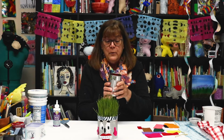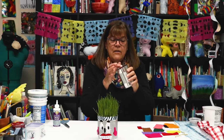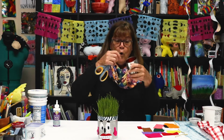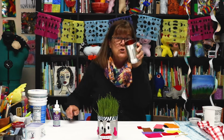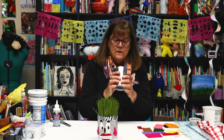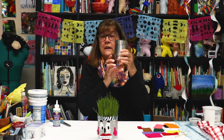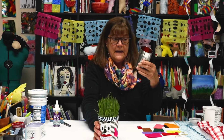Have a grown-up help you, because when you open the can, there's usually a sharp edge. So I just took, at home, a hammer and I pounded down the sharp edge so I didn't get hurt. So you want to be careful because inside the can can be sharp. But we're really interested in decorating the outside of the can.